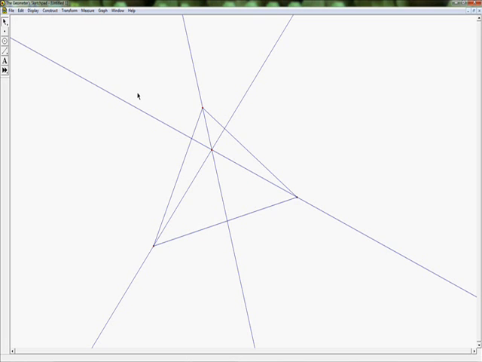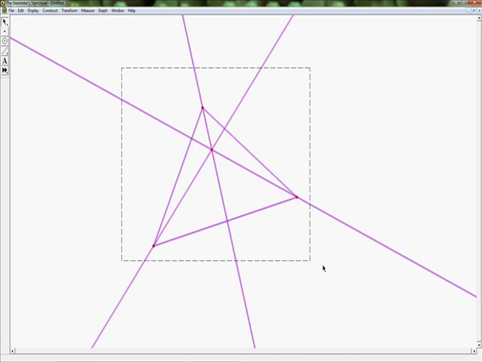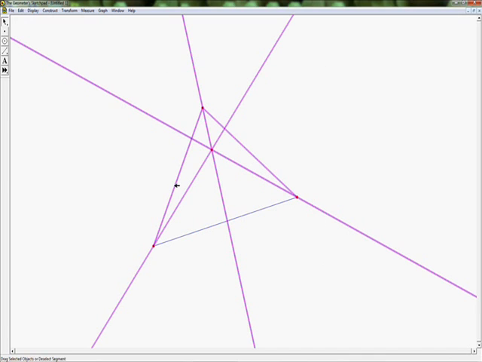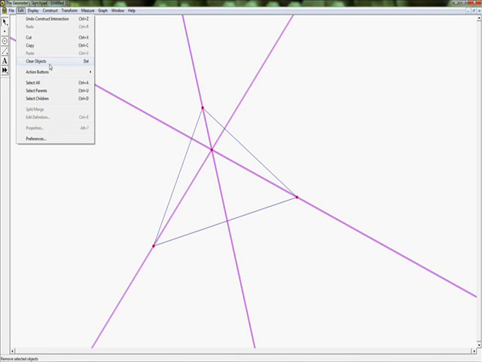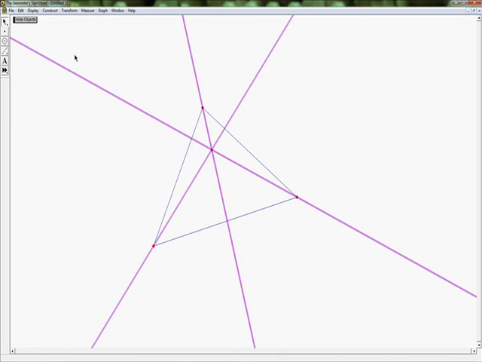Alright, I'm sure you're getting the idea by now. So we want to select everything we drew. This time though, we don't need to select the sides of the triangle, because those weren't a part of the orthocenter. Those were just already there. And we're going to add in one more thing actually, a hide and show button.